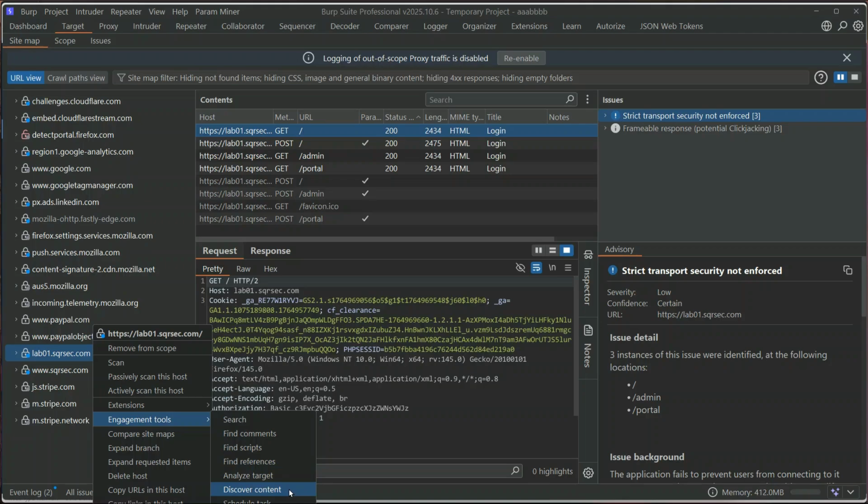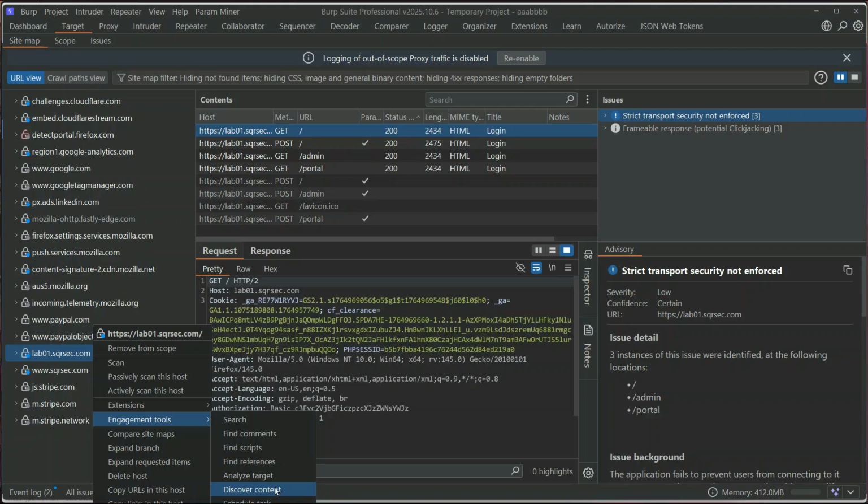So it acts like a spider and tries to find all possible paths, and you don't have to rely on, let's say, luck to pick the right enumeration list or to find the right path. It will find those paths based on what the application already is exposing.